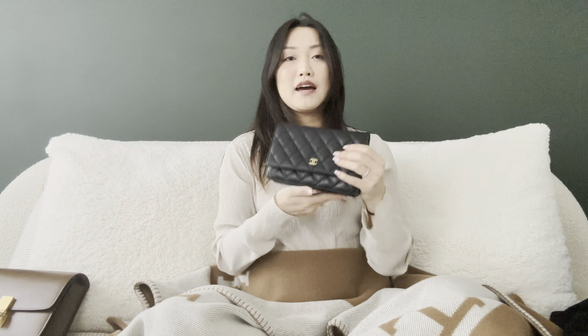I think it's a great travel bag. I don't think it's good for everyday use just because it's a fabric bag, it pills, there's little stranglers, but it is a great travel bag, like I said. I'm glad he got this for me in the small size instead of the medium, just because my frame is a little bit smaller. I am only 5'3" for reference. The medium one looked kind of weird on me.